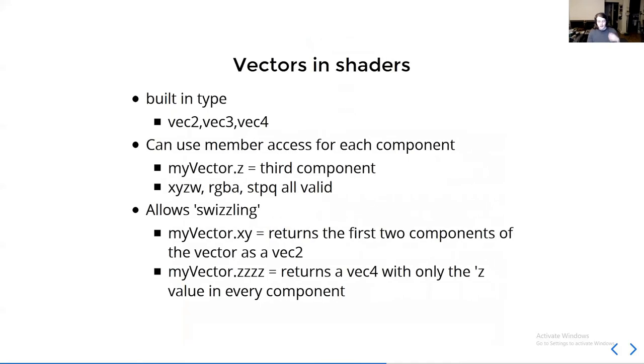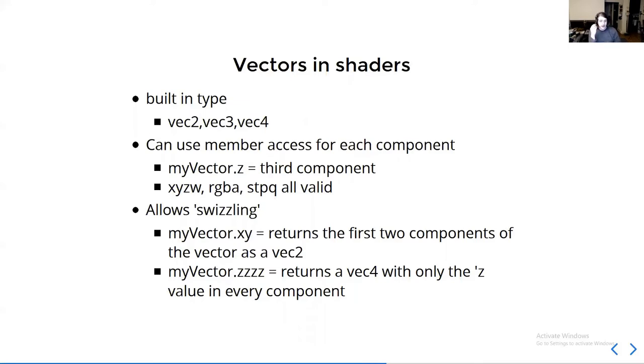The thing I mentioned I was going to talk about is the vectors. In GLSL, vec3, vec4, and vec2 are built-in types. If you had, in C++, a struct that contained 2 ints or 2 floats, that would be equivalent to a vec2 in most cases. But in GLSL, it comes with special abilities, that being addressing the variables in it using multiple different accessors. If you have a vec3, it has an RGB component, which you can access using .r, .g, and .b, but you can also use x, y, z, w, and stpq to access those up to 4 values. So if you have a vec2, you could only get x and y out of it, or r and g, or s and t. If you have a vec4, you can get all 4.